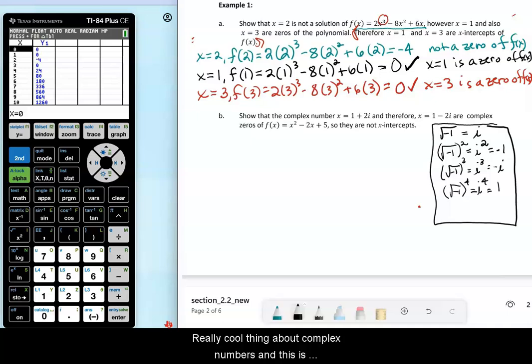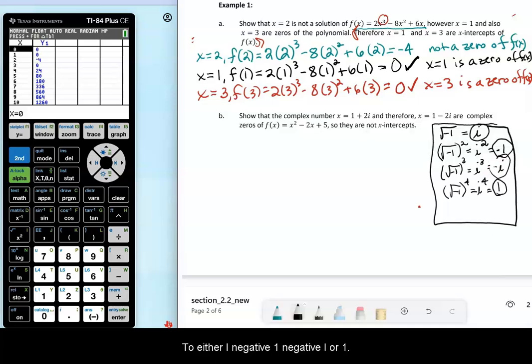The really cool thing about complex numbers, and this is all I'm going to say about it, we're not going to go deep into it, is that when we look at imaginary numbers and you work with them in equations, they're always going to work out to either i, -1, -i, or 1. So i to the 5th starts the process over. It's the same value as i. And i to the 6th is the same value as i squared, which we know is -1. Now we're not going to do much with it. What we really need to know are these first 4 numbers.